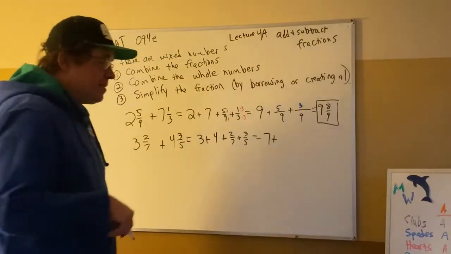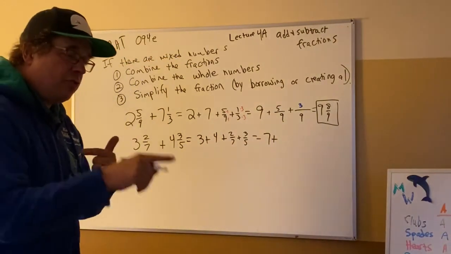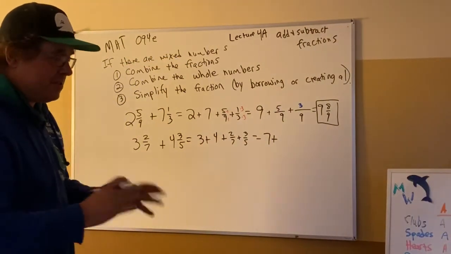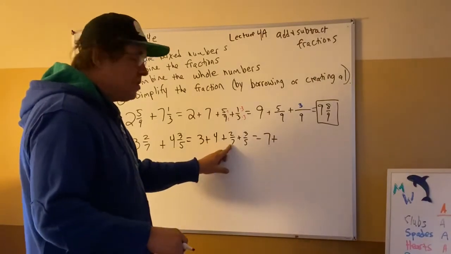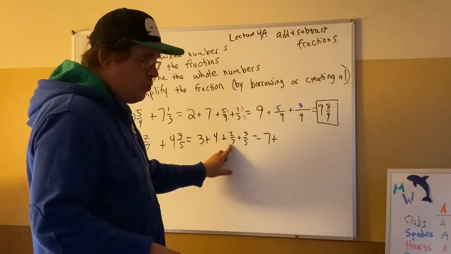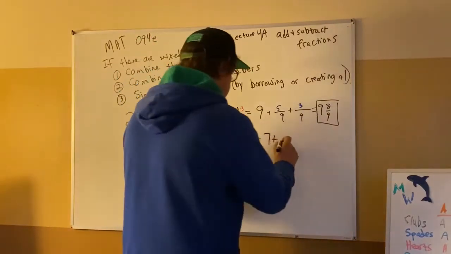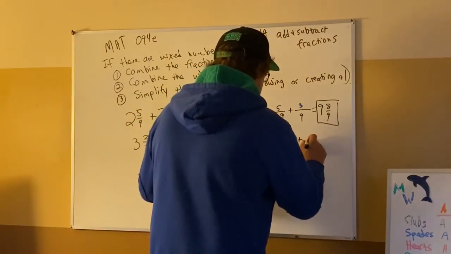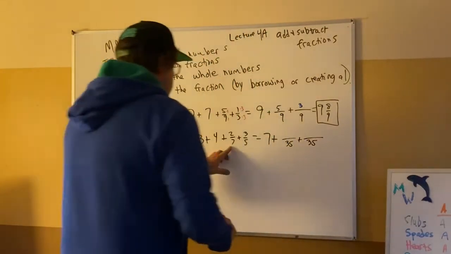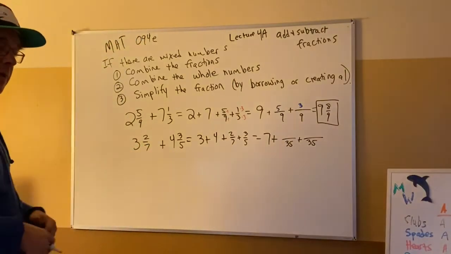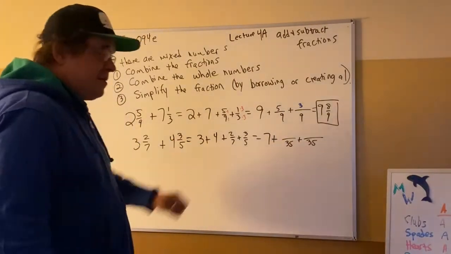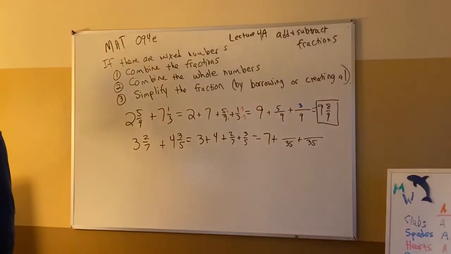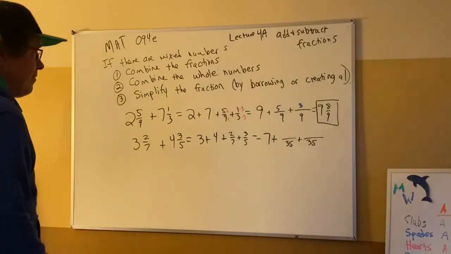So 7 is the biggest. 7 doesn't divide by 5. We'll recognize something that divides by 5 when it ends in a 0 or 5. 7, 14, 21, 28, 35. That's going to do it. 7 divides by 35 because I counted by 7s to get there. Because it ends in 5, it will also divide by 5. So I've got what I need. 35 is my LCD.